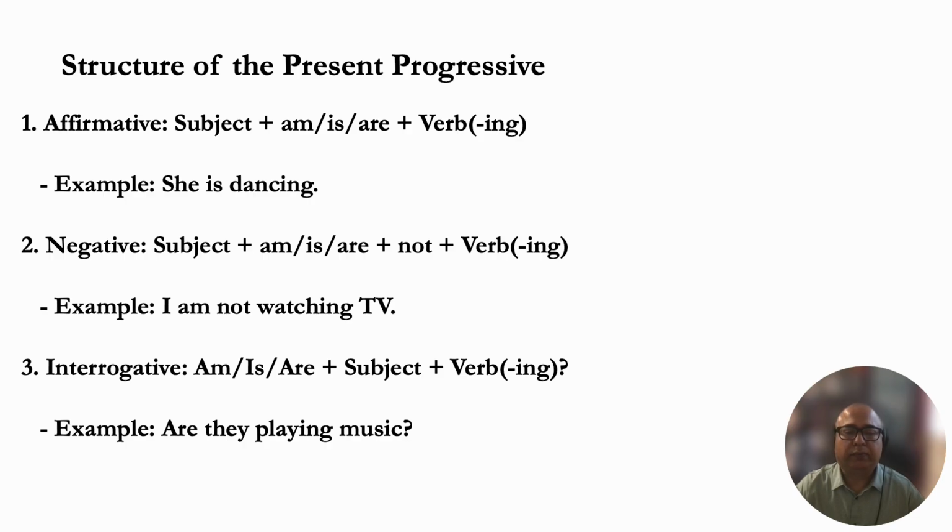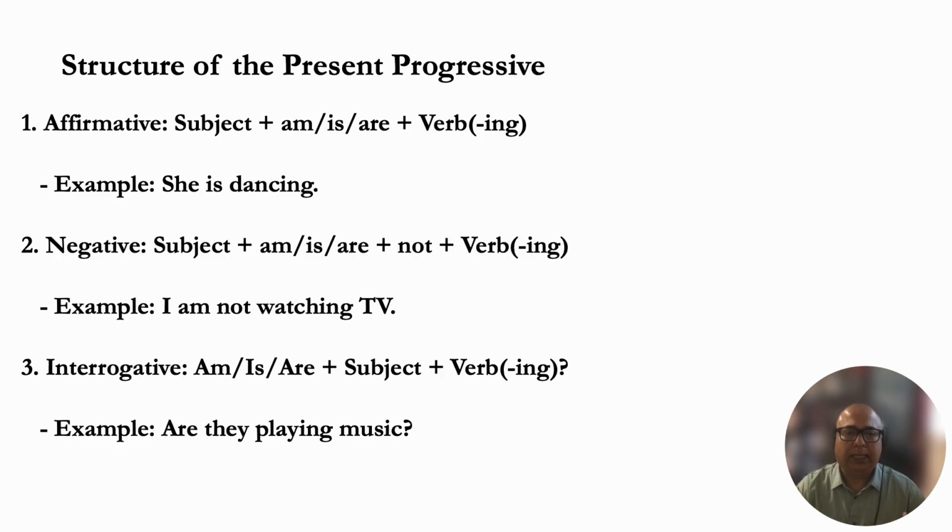So let's learn the structure of the present progressive tense. In the affirmative, we start with the subject, which is the case usually in English. You must have a word in the subject position. Subject plus am, is, are: I am, she is, we are, followed by a verb with the suffix ing. So you will notice when we use the present progressive tense, we say playing, talking, eating, dancing. She is dancing. So she is the subject, and the following verb is is, and then dancing. Now, as we speak, she is dancing.